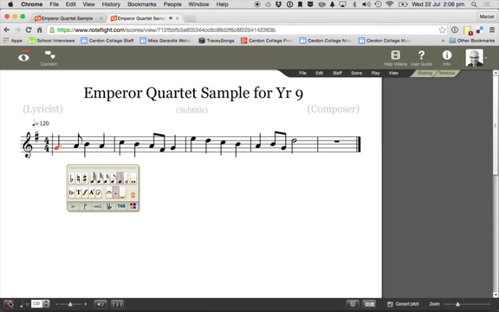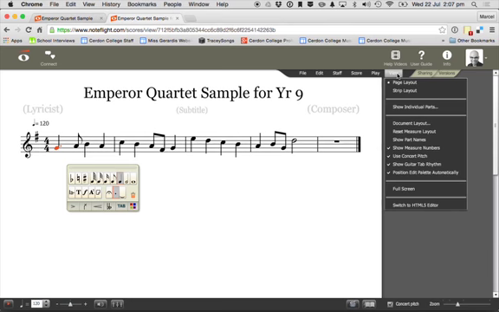Alright, I'll play that again so you get familiar with the theme. It's actually a little bit slower in the original, but that doesn't really matter. Right, that's version 1. What I'm going to do as well is change the view. Can I change the view in this one? To make it strip layout.